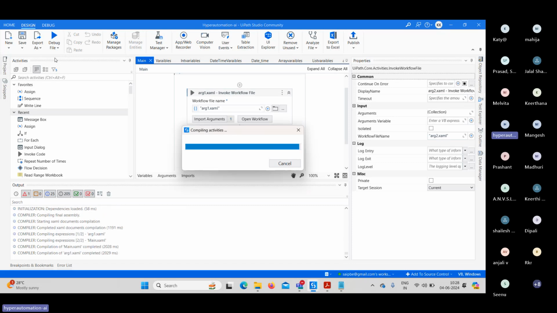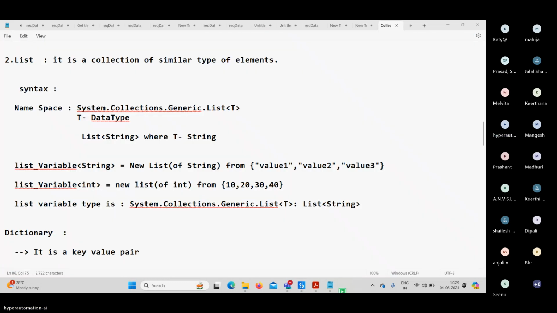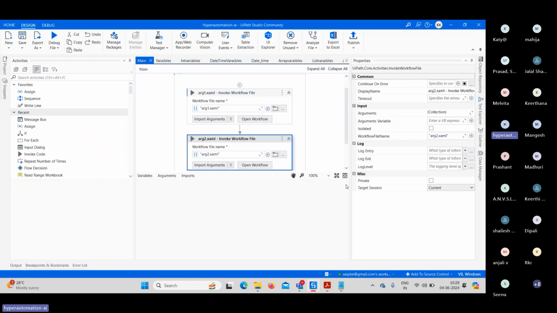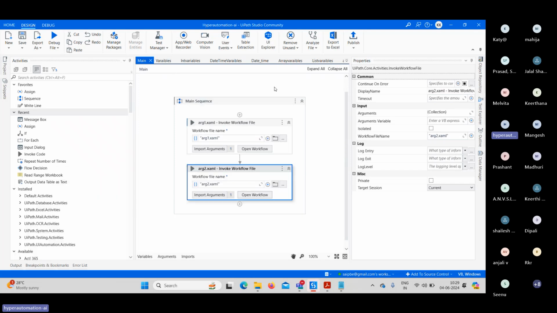So you'll be printed with a value called hello UiPath, right? So how did that happen? We are able to pass the values from one XAML to another XAML. We are able to send the values and also receive the values from my XAMLs, right? So that is the concept of arguments. So passing the values from one XAML to another XAML, since the scope of a variable is restricted at most to the particular XAML we have created, right?